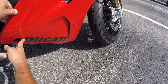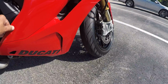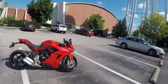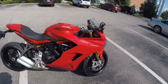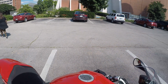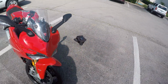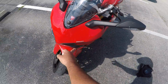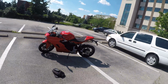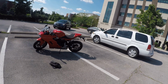I did the carbon fiber Ducati down here at the bottom on both sides. For me, it almost looks like it came that way from factory, but my problem was that there was only this Ducati decal here, and you got your Supersport. I think there's a Ducati on the front. But I mean, come on, you got this whole fairing on the side of this bike that Ducati didn't want to take advantage of.